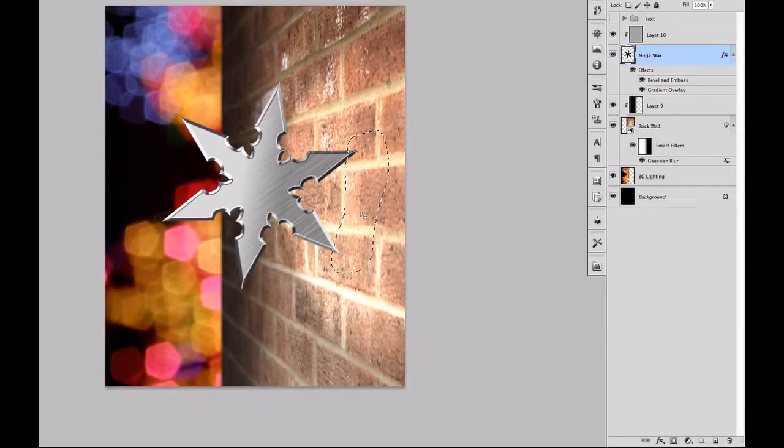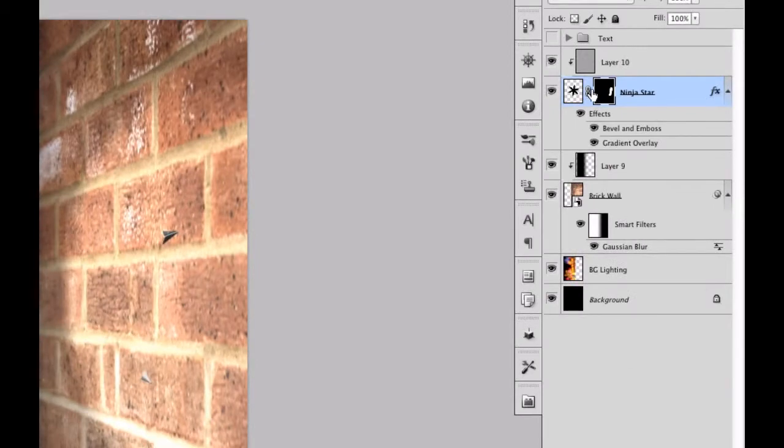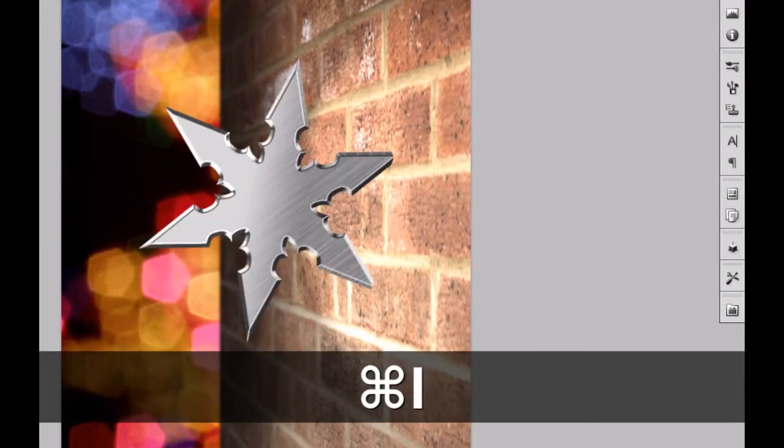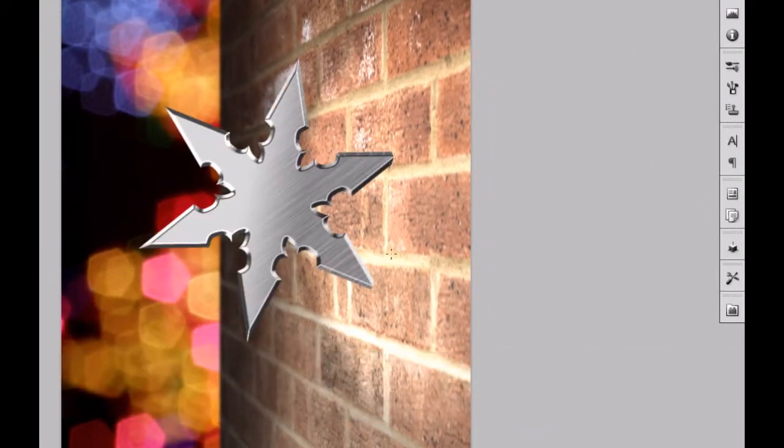Now that I have a selection, I'm going to click on the mask icon, and we're going to invert the mask by pressing Command I, and now we have the tips looking like they're inside the wall.